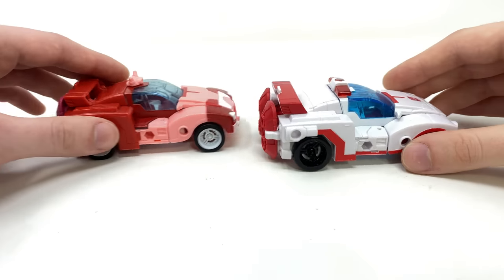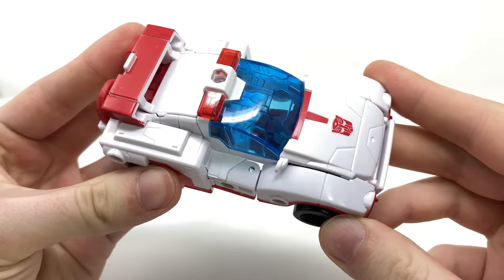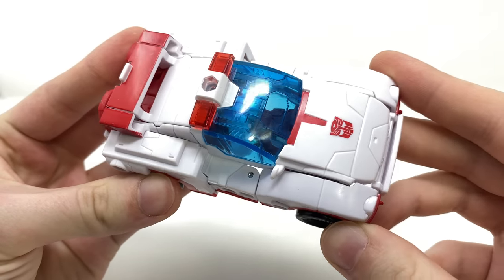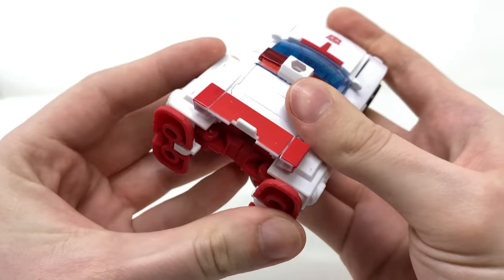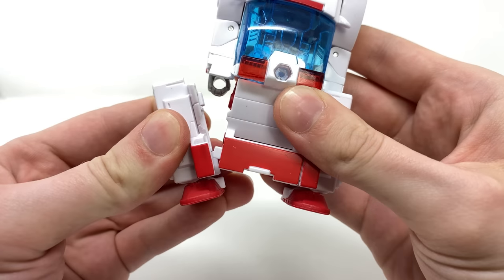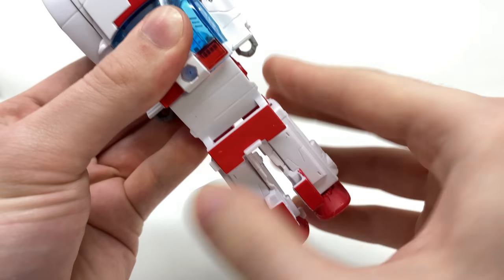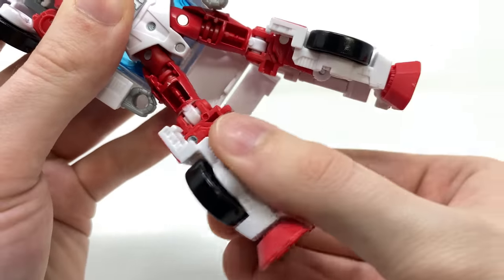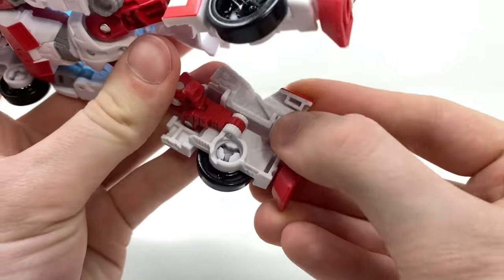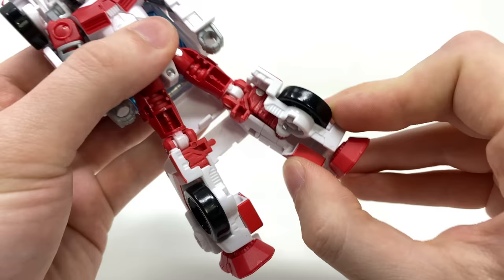Be sure to let me know in the comments which out of the two is your personal favourite. Now turning to transformation from vehicle into robot mode: to begin with, flip to the behind, snap the feet into place, disengage the rear sections and snap those in, then rinse and repeat on the other side. Flip to the underside and slide these joints out from one another, take these pieces, snap them into place, come to this side and rinse and repeat.